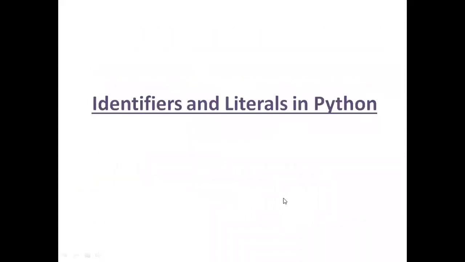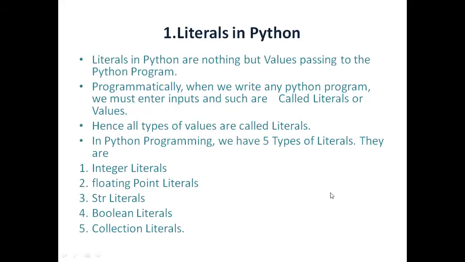Okay, let's proceed further. Now, identifiers and literals in Python. What are identifiers and what are literals in Python? Let's discuss that. Literals in Python are nothing but values passed to the Python program. When we write any Python program, we must enter inputs.